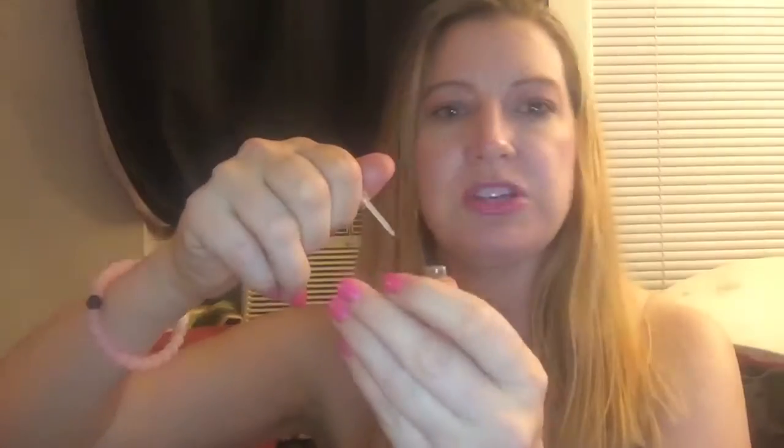Then we have Lollia by Margot Elena. It is a lavender, bee blossom, honey, and white orchids perfume. It's got a little touch of Tahitian vanilla. Won't be going with me on my trip. It's called Relax, so it's genuine floral infusions. If I can get it open here, we'll take a little whiff of it. Whoop. Yeah, I wish I could just let you smell it too, but you can definitely smell the lavender and the vanilla, so that's going to be an awesome perfume to wear later.